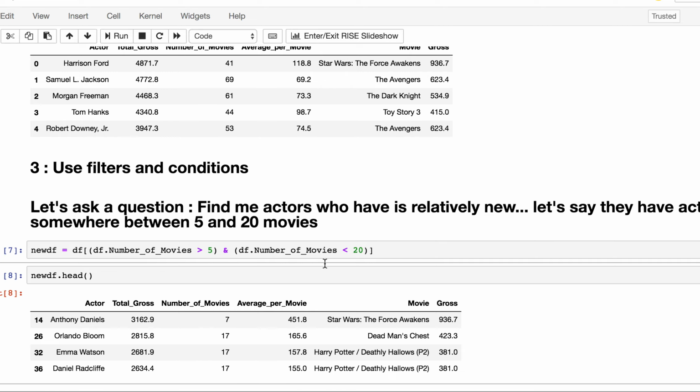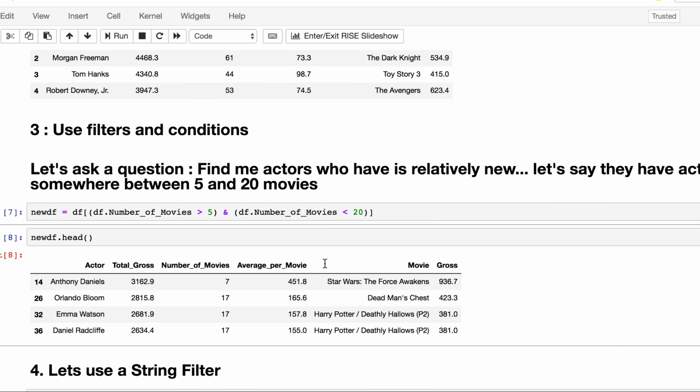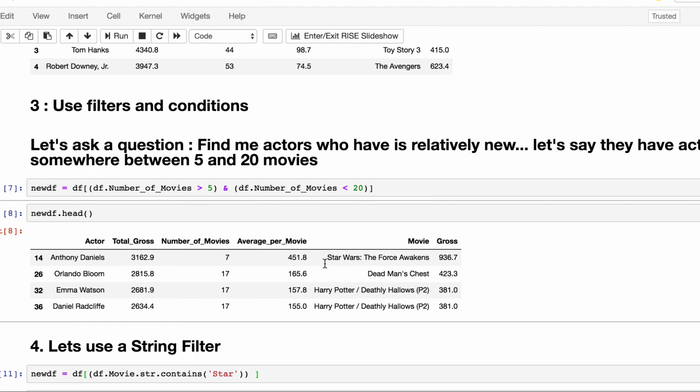Now let's go to the next one. I use a different kind of filter called a string filter. If you remember, string is a textual data type. And in this one, I'm using a new function called contains. So I'm saying df.movie, which is the movie name. Let's look at where the movie name is. There you go, that's the movie head column. And I want only movies which contain the word star in it. So string contains star. Get me only movies which have the word star in them.